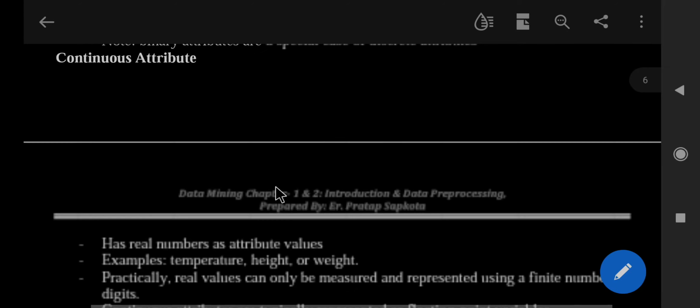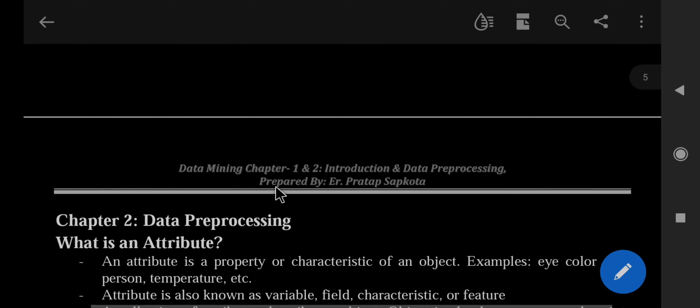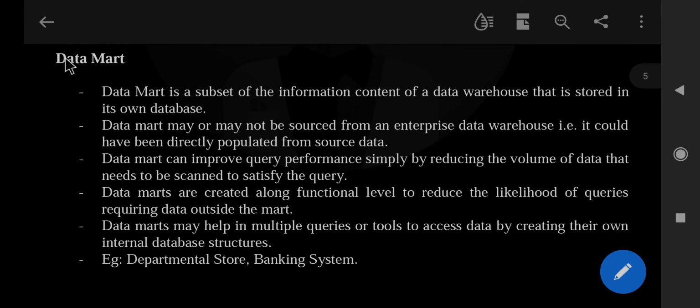So now we will see about data mart. What is data mart? Data mart is a subset of the information content of the data warehouse that is stored in its own database. So what does it mean? We already studied the data warehouse.